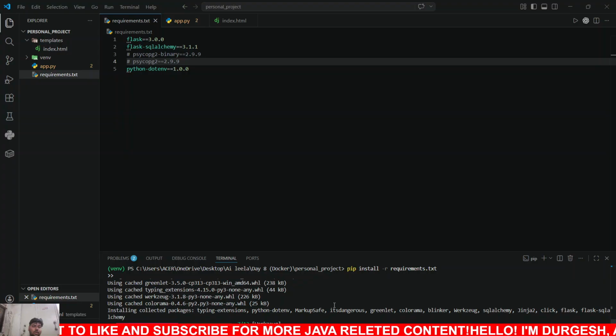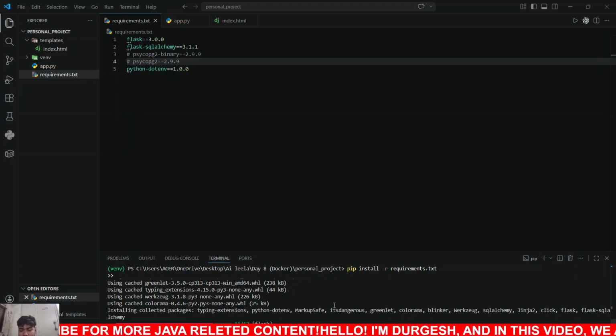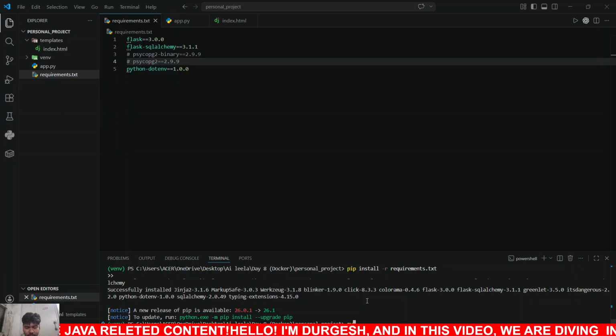So here all other things are going to be installed properly, like dotenv and Flask, SQL, Jinja, click, and so on.